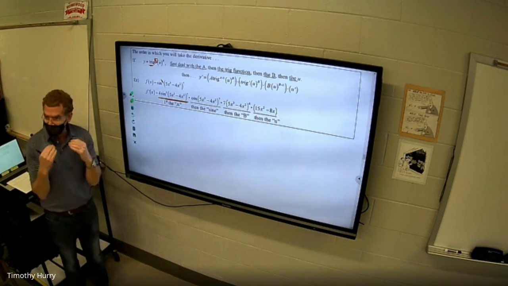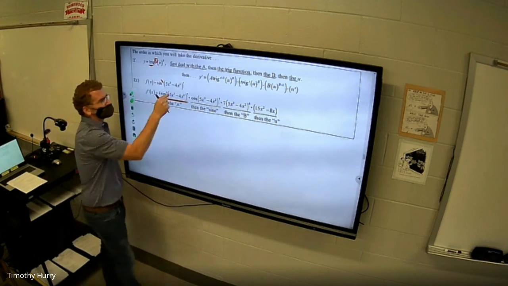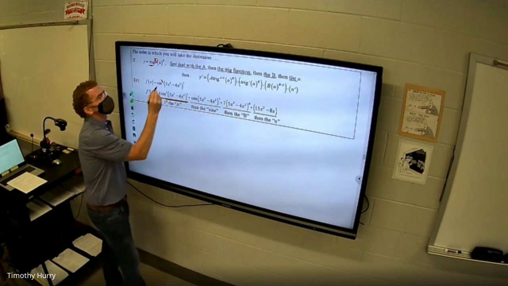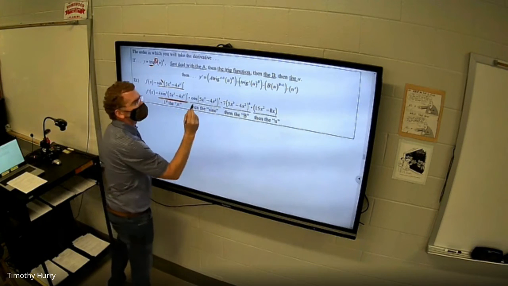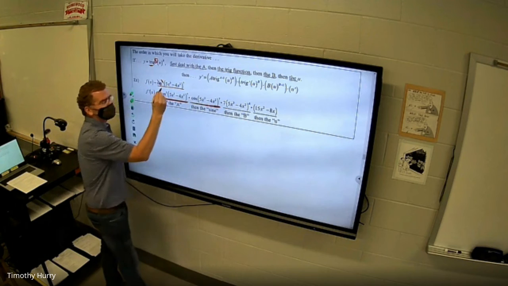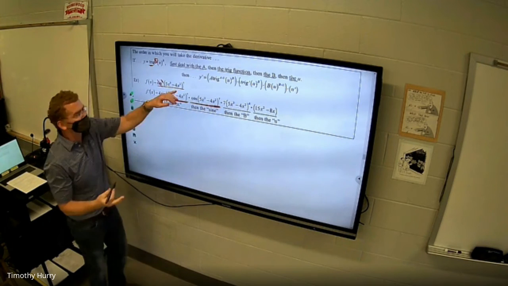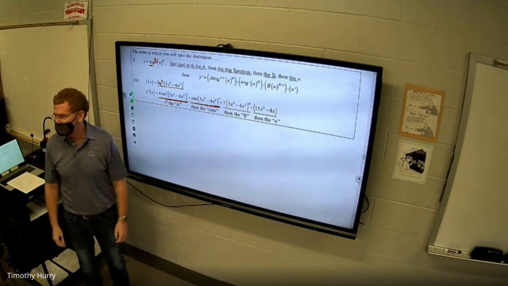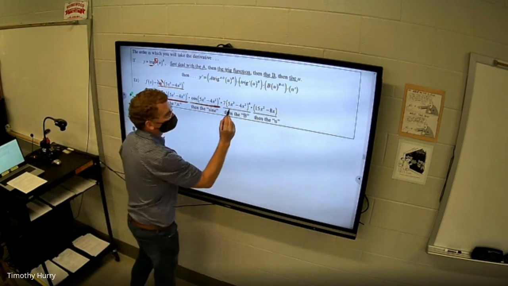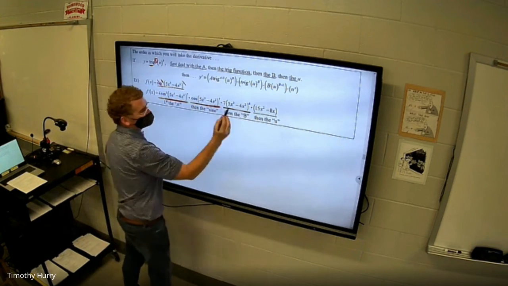So, but you got to go in order. So first, 4 blah cubed takes care of the 4. Then what's the derivative of sine of blah? Cosine of blah. That takes care of the sine. And then at this point, all you got left is something we've been doing for a while now, right? So 7 blah to the 6th. That takes care of the 7. Derivative of the inside blah.